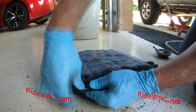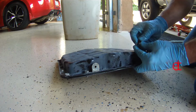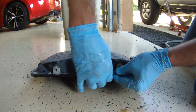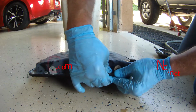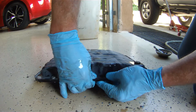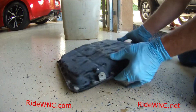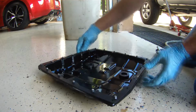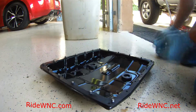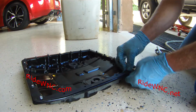So this B327 kit that you buy on the interwebs, that pan gasket, pan seal, whatever you want to call it, is a really nice, flexible rubber seal. You can use it a couple times. I'm going to reuse this one in about 9,000 miles. I'm going to do this entire service again, just so I can get more of that dirty fluid out of the system. Remember, there is fluid still in the system. The torque converter is full of fluid, and that fluid is pretty nasty.